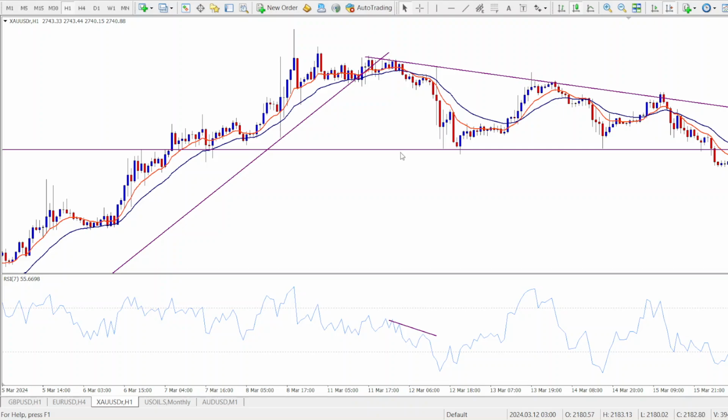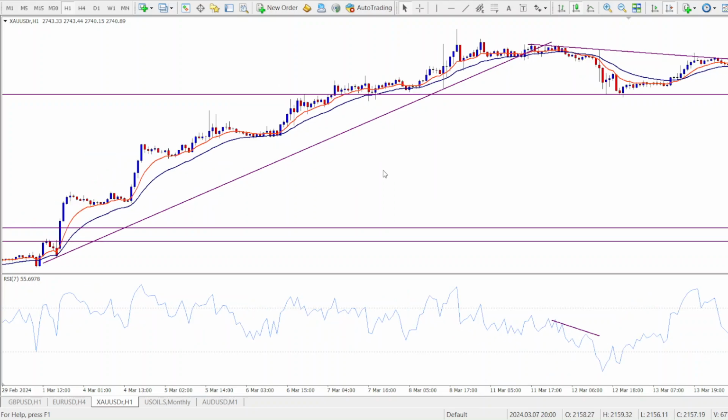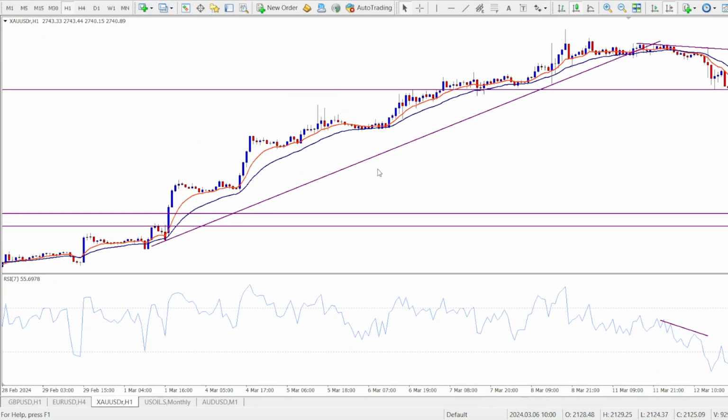Okay. Now, in terms of risk management, it is very important that you apply proper risk management. Make sure that you do not risk more than you can afford to lose. Make sure that you use good risk to reward ratios. So, for example, if you are risking $1 in a particular trade, you might want to be targeting at least $2. That will be a risk to reward of 1 to 2.